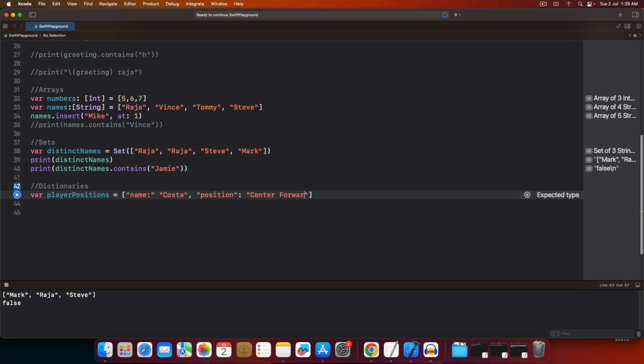You can see this, right? So this is a key value pair that's being stored in the form of an array. That's exactly what a dictionary is.